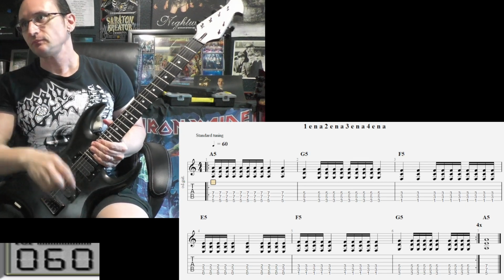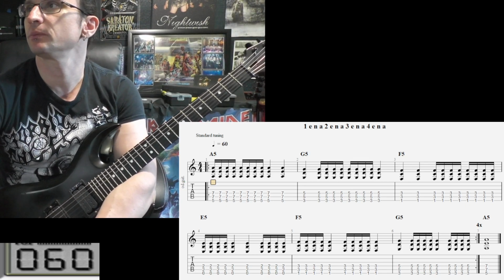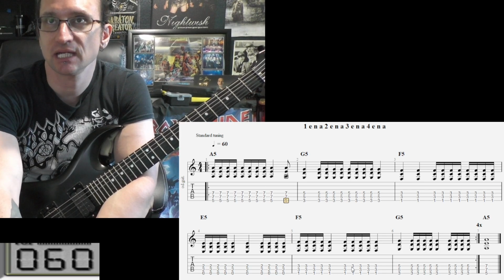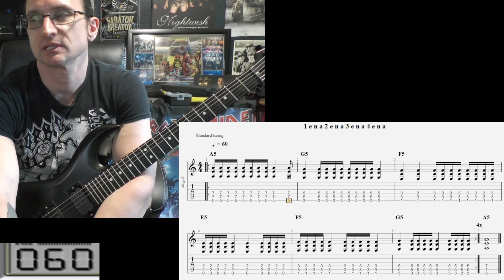So 16th notes. Let me go up here and change some things. So remember, that's your quarter note. And then when you add 1 flag, you have an 8th note. So in this case, we got 2 flags. So that's your 16th.